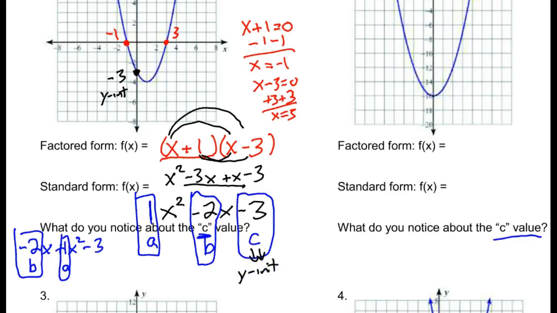So now you know yet another point to get on the graph. You know how to find the x-intercepts, the axis of symmetry, the vertex, and now you know how to find the y-intercept as well. The y-intercept required you to multiply the binomials together, so you can see why we spent a week last week practicing multiplying these things out. It's going to tie into how we can graph parabolas and get more information. Starting tomorrow, we're going to start reversing everything.